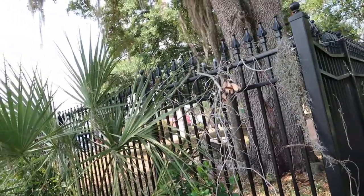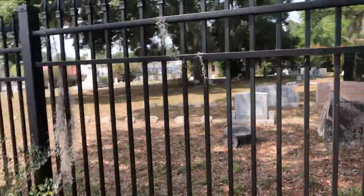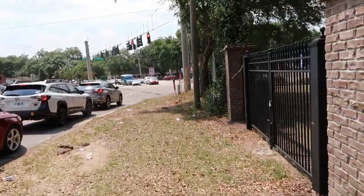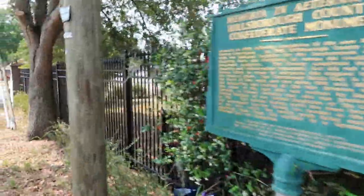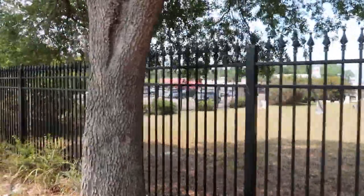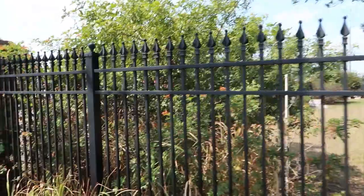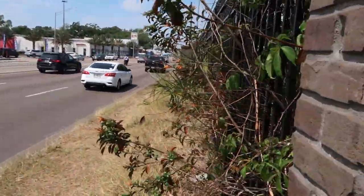I can see it — I'm not sure how well you can. Let me see if I can get around here. They have this pretty well locked up tight. This fence doesn't look particularly old, so I'm not sure how long it's been there. I'm going to go over to this corner and see if I can get around. There's no sidewalk — there's like a ledge down here that's what I was hoping to use, but it's a little sketchy. I don't really want to get run over by a car. Not today. Looks like people walk here.